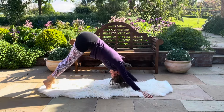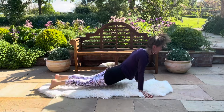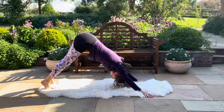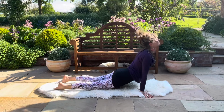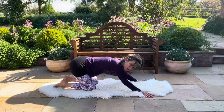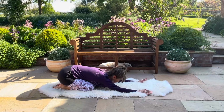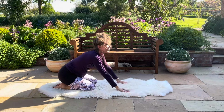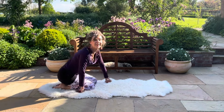Inhale, lift. Exhale. Inhale, lift. And exhale. And then when you've done your five, you slide your palm back towards your heels and take a little rest. You feel the vibration along the spine and the effect on your heart.